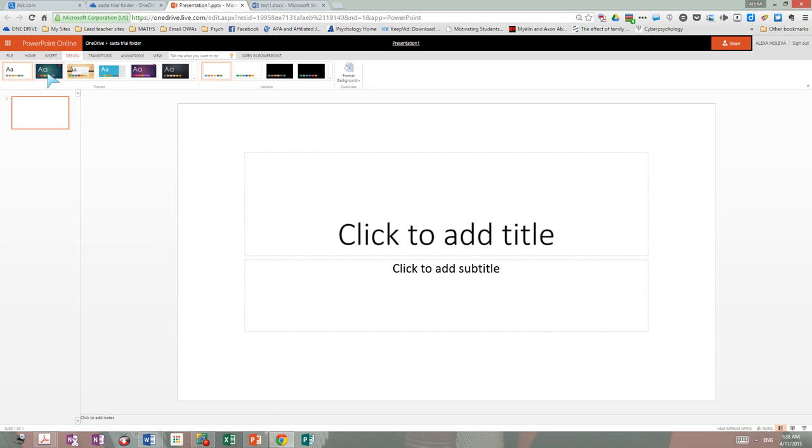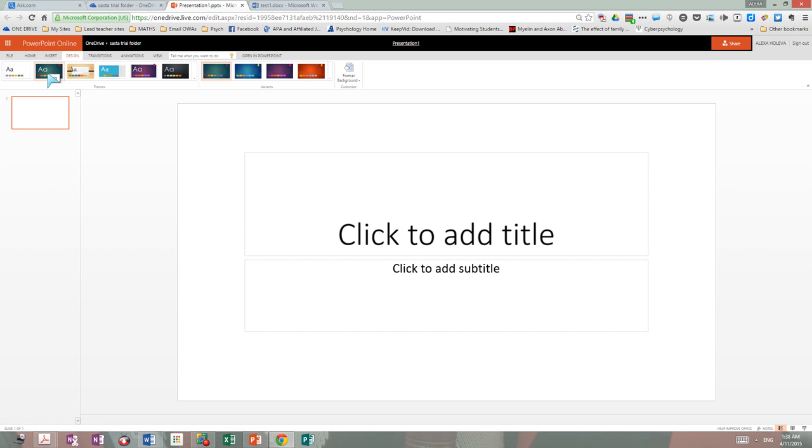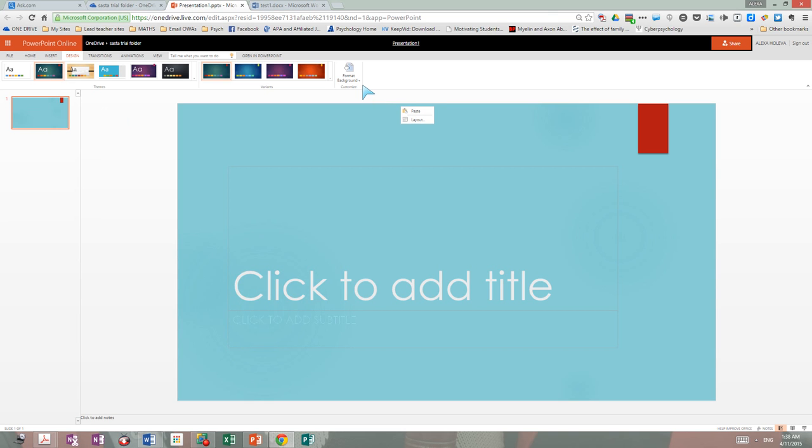I can choose whatever I want, and I can format the background. So I chose the second one, and I can format the background as I want it, and I can change the color. I can do whatever I want, as if it was a PowerPoint.